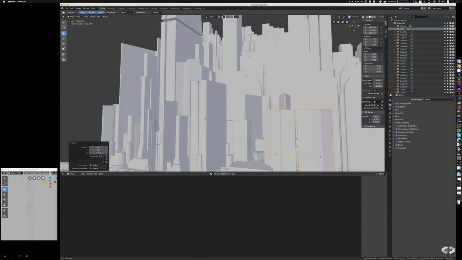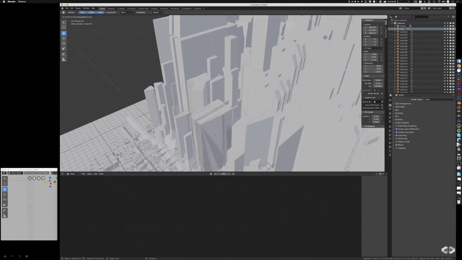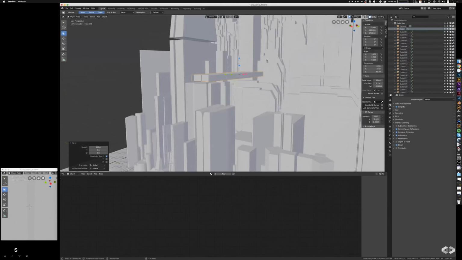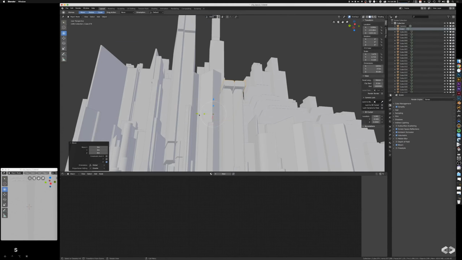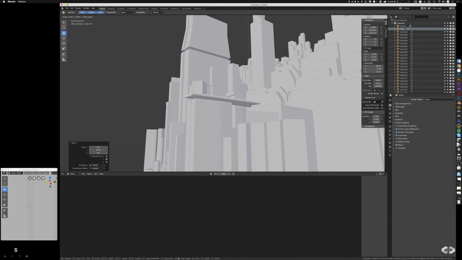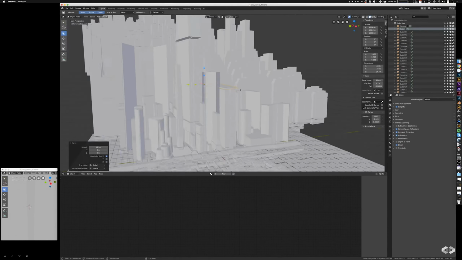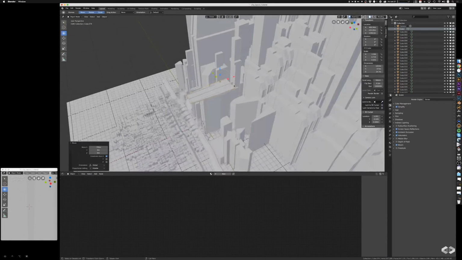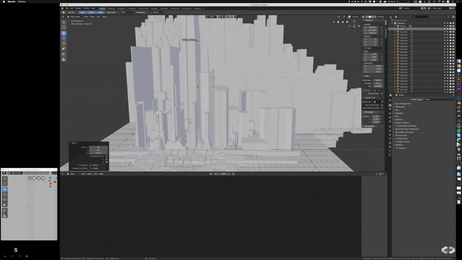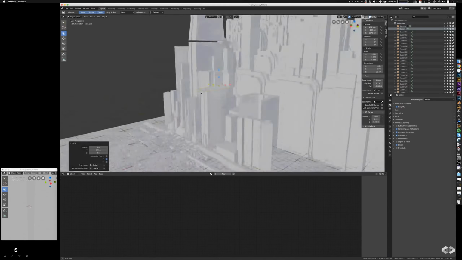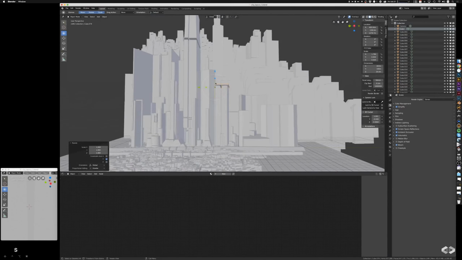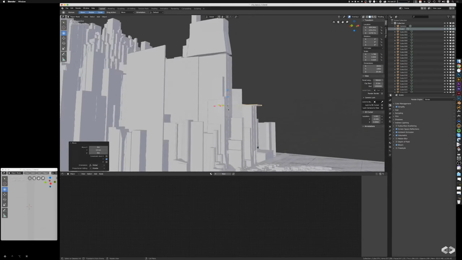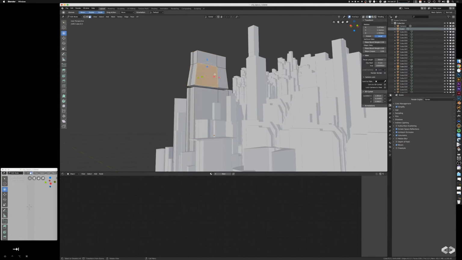Now that I've created such a variety of buildings here, even though they're very, very simple geometry, I want to see how much I can get out of it by kit bashing with all of those parts I built. If I do too much modeling itself, I tend to use the same kind of shapes all the time.